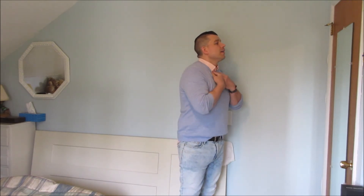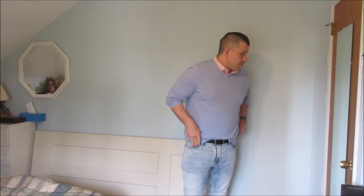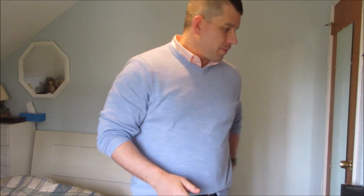Everything I bought is discounted and from clearance racks, so we got actual brand names but at a very good price — that's how I shop and that's how you should shop too, it's smart. I also have a Perry Ellis handkerchief in case you need to pat off some sweat or sneeze, it's blue. And I got a Perry Ellis wallet, genuine leather — pretty awesome.